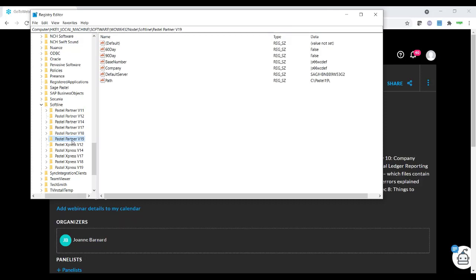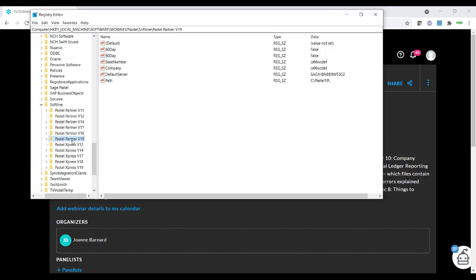Generally, because this is a Pervasive error, you're probably going to get this error on every single version. It's not version specific. It normally is just not going to communicate. So you can just remove Softline, and hopefully you do that on the server. Guys, you then go to the workstation, unmap the drive, remove the drive, and you're going to remove everything as well. You're going to uninstall Pervasive, you're going to uninstall Pastel.